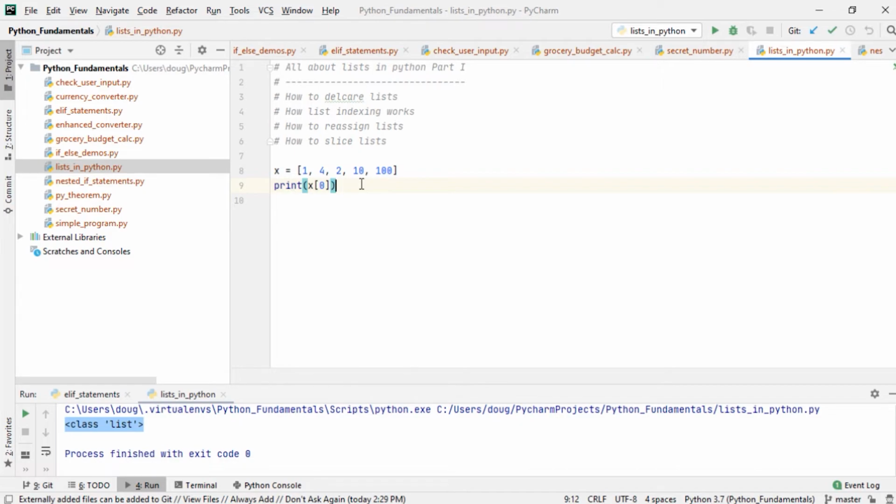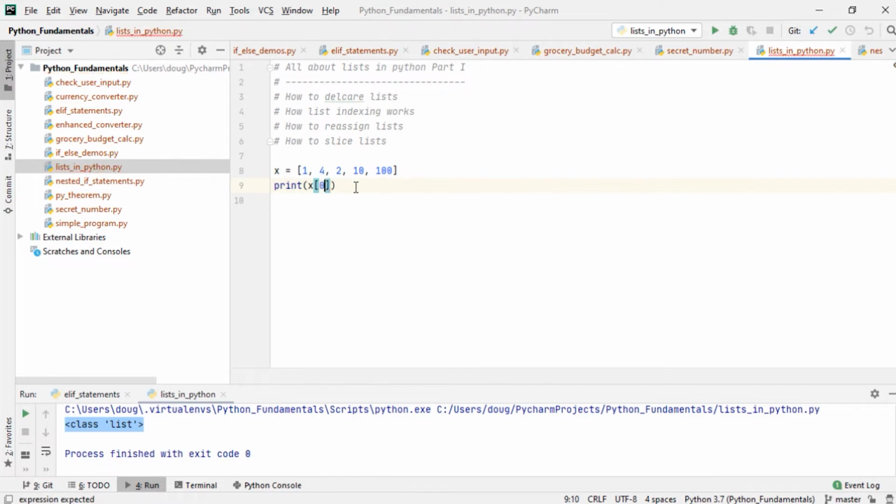Now the tricky thing to remember is that indexes in lists start at 0. Therefore, to get the very first element in the list, you want to use the 0 index. And to get the second element in the list, you want to use the first index. And to get the third element in the list, the second index, and so forth.